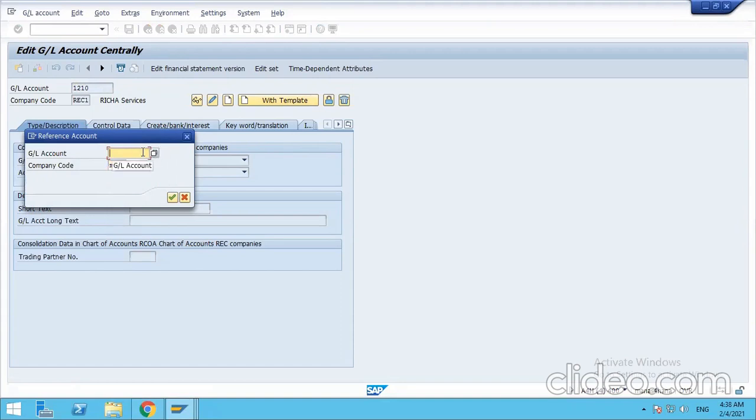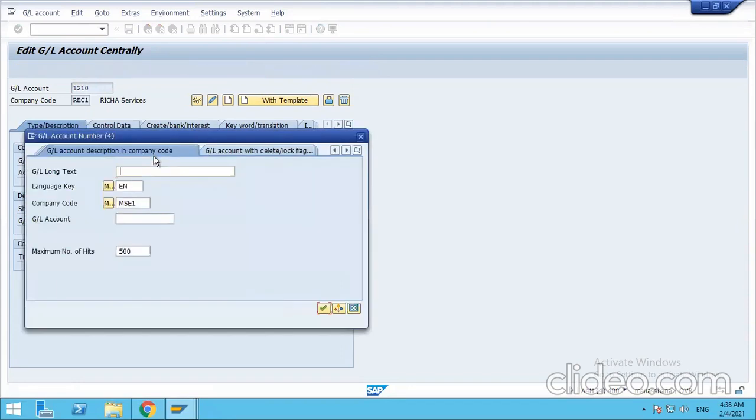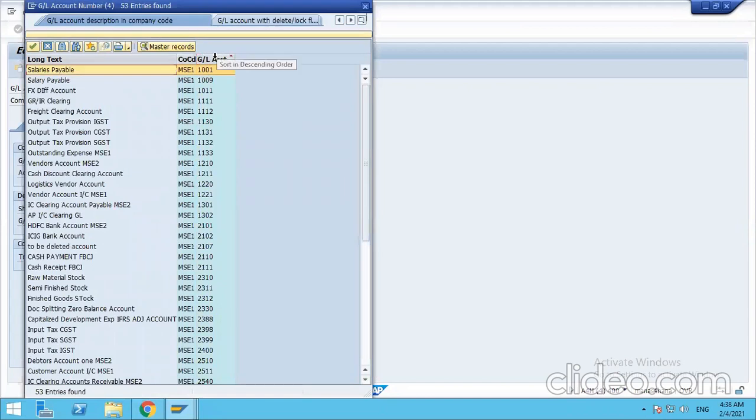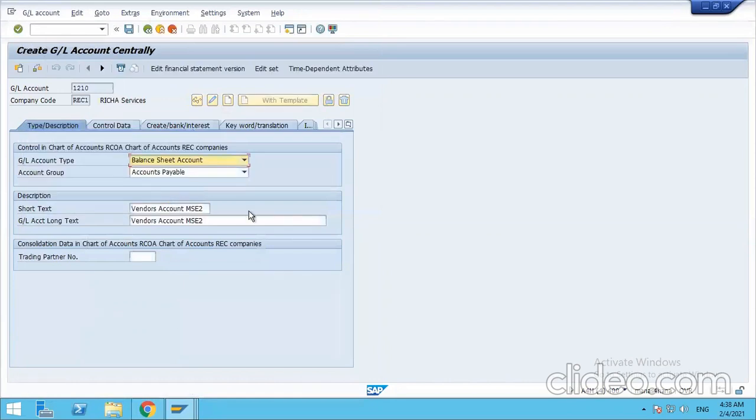If I don't know the account number, I can go and search for it. See, account 1210 has been created for vendor. So I can choose the same account, enter, change the description, under account REC.